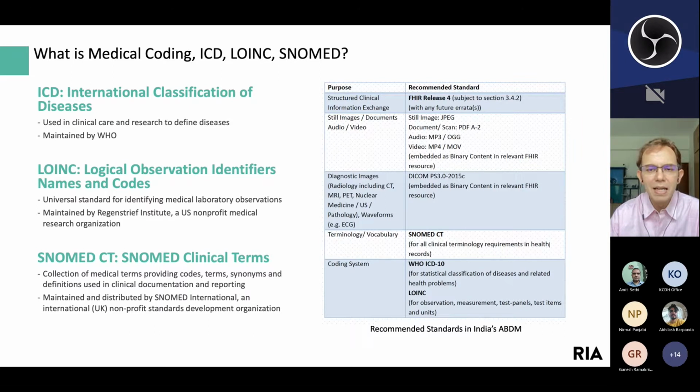If we look at ABDM and India's health stack, it has proposed the use of all three of these standards, as you see on the right-hand side. But there are also a few others mentioned here, like DICOM for diagnostic images and scans, and more importantly, one called FHIR, which is used for interoperability of health data. So for any exchange of health data between systems, say a hospital and an insurer, or your device, your Fitbit, your Apple Watch, and a certain other system, if it's not doing so today, it will likely be following these standards, including FHIR, for interoperability fairly soon. Companies like Apple and Google Health, in terms of the health part of their ecosystem, also follow some of these data standards.